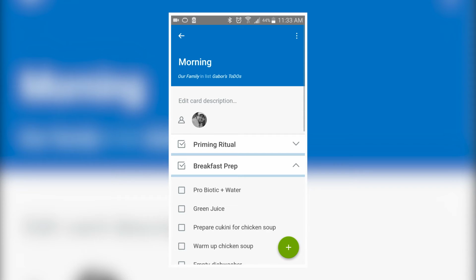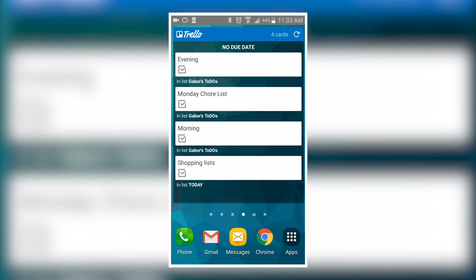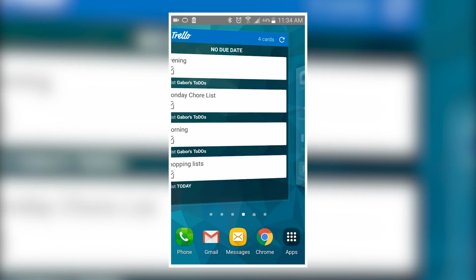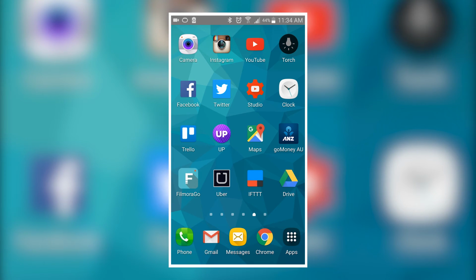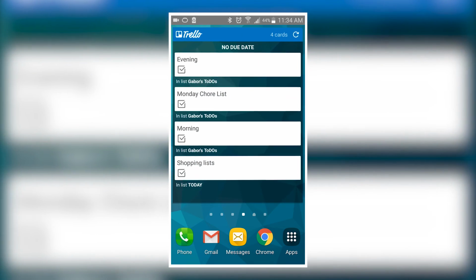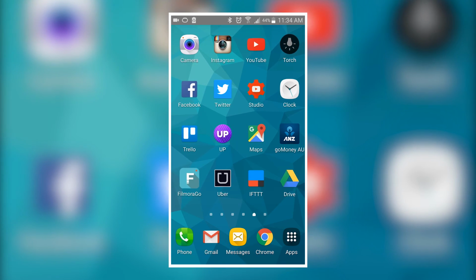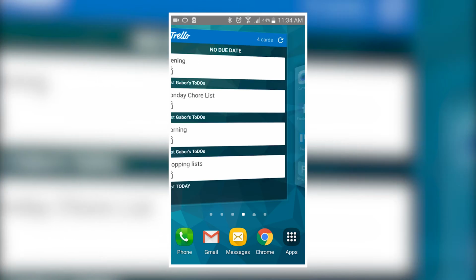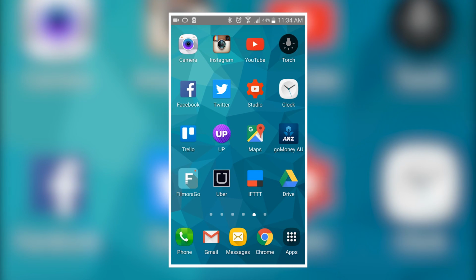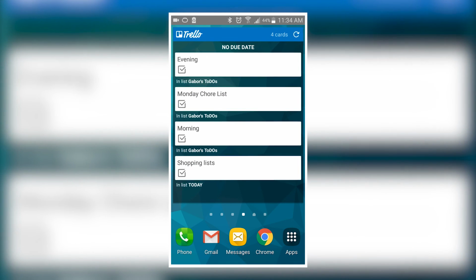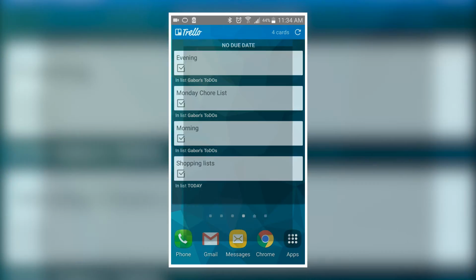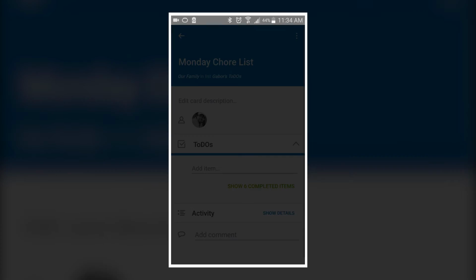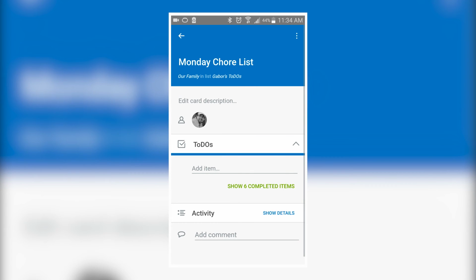Sometimes I add a fifth one, my personal today list on here, because then I know, okay, these are the items that I need to work on today, just so I know what is the most important I should be working on. So that's it basically, guys. There are many different ways to utilize this. I love it. It sits right on my phone as a main page. I don't even have to go into Trello and already get access to my various lists straight away.